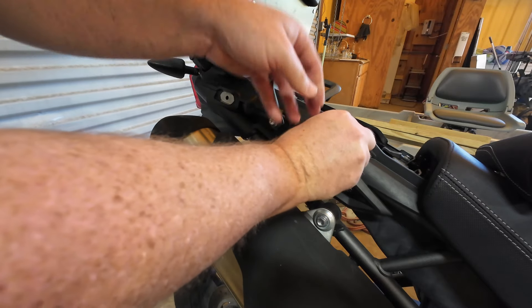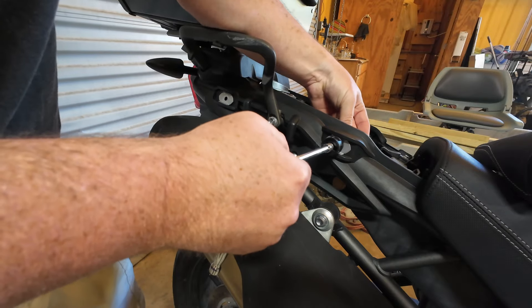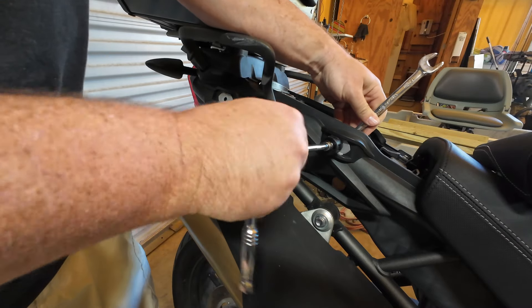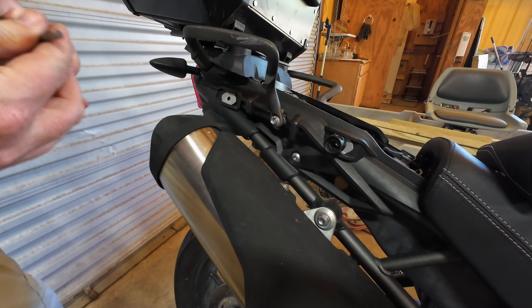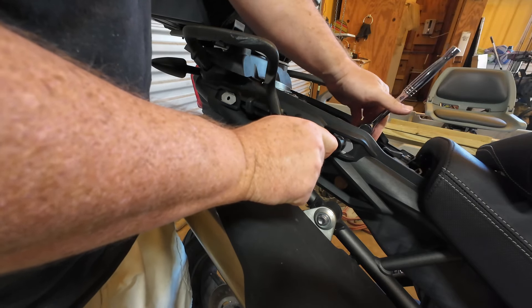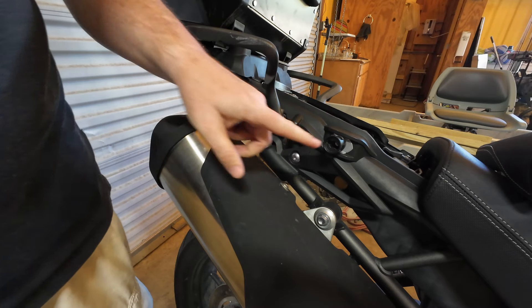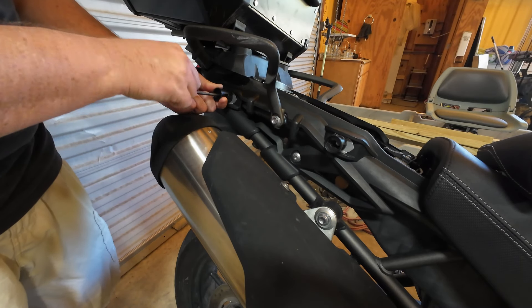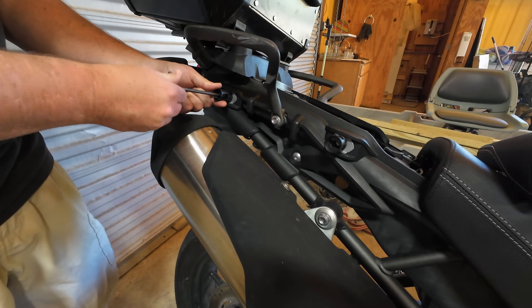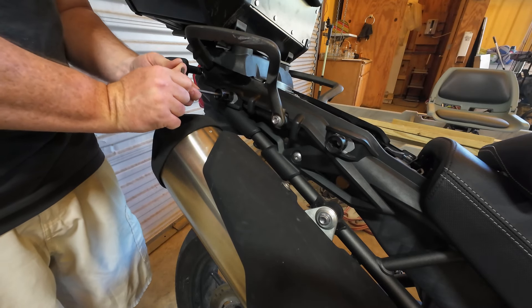Also on this side, you'll go through and put one of the nuts on the back side with your 13mm wrench and tighten. Because of the way this spacer is in here, you will need an actual Allen to reach all the way in there. Then you'll tighten your bolt on the back and put one of your caps on the back side. Do the same thing over here — I'm going to put the gap where the screw goes on the bottom. There's no nut on the back side of this one; it just screws directly into the bike. Get it good and tight.